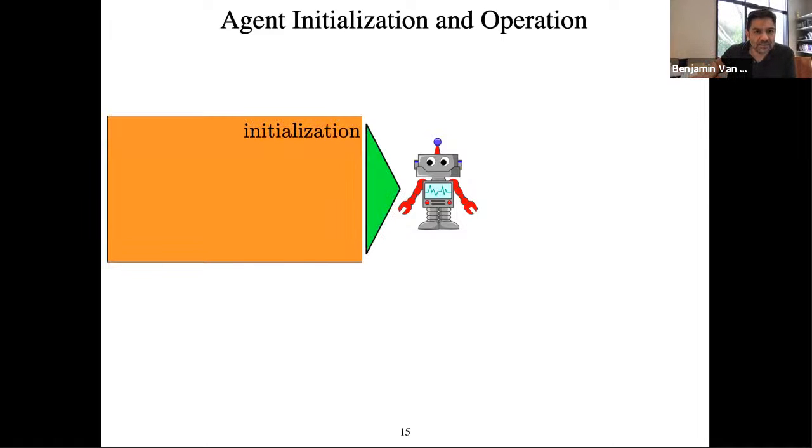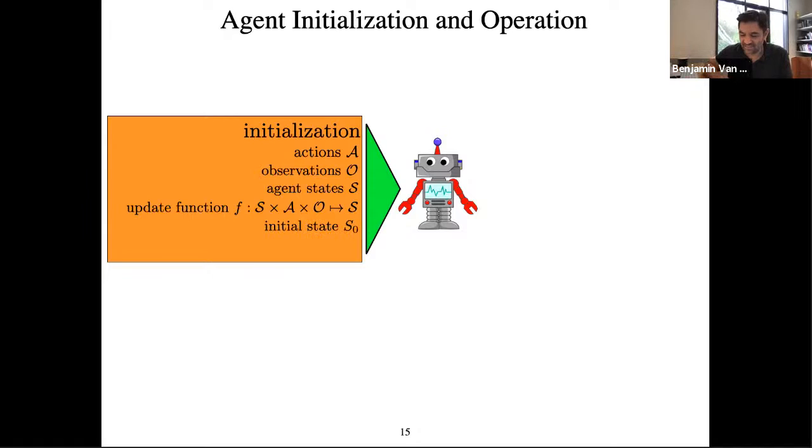To initialize, the agent needs a few things. It needs a set of actions associated with the environment to which you plan to apply the agent. A set of observations that can be registered from that environment. A set of agent states. An agent state update function. An initial agent state. You've got to initialize that agent state somewhere before you see anything. And a reward function. Those are the only inputs required to initialize the agent.